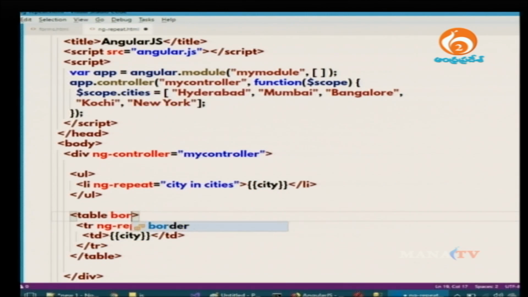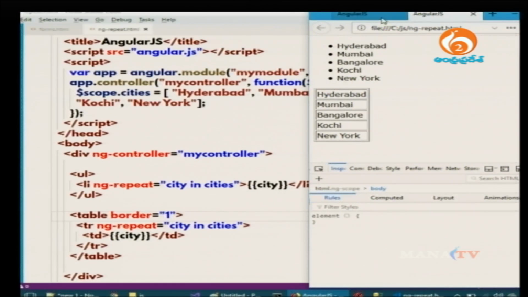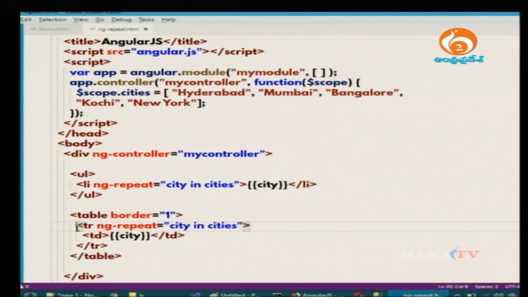Table border equal to 1. Now, we can say table with the border, because this TR tag gets repeated once for one city.